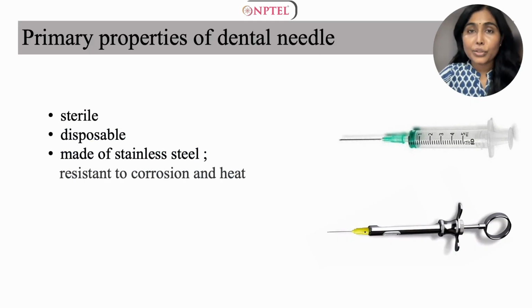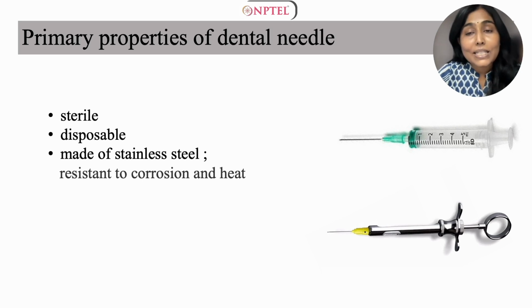One of the key features of a dental needle is its sterility. To minimize the risk of infection, dental needles are pre-packaged in sterile conditions, ensuring that they are free from harmful pathogens until use. Many dental needles are designed to be disposable, meaning they are used only once and then safely discarded. This practice prevents cross-contamination and upholds hygiene standards in dental clinics.